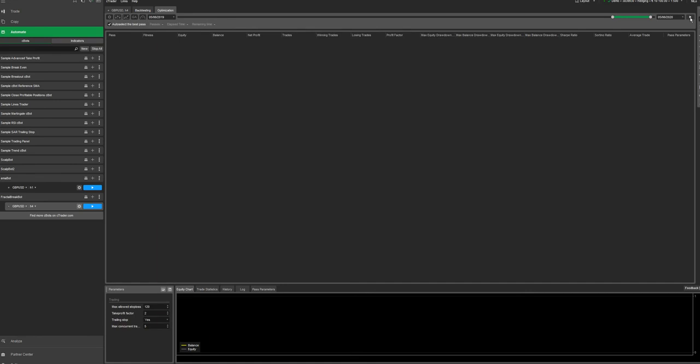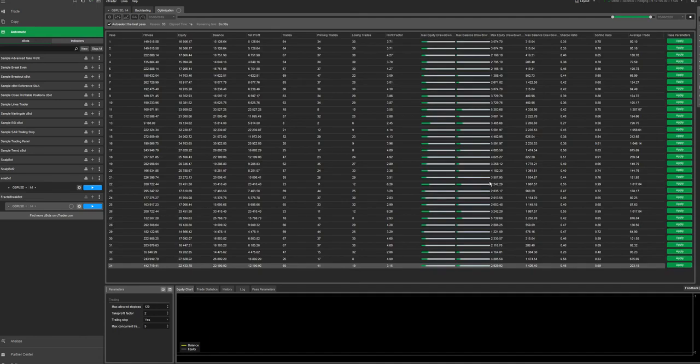All right, now we will press play in the upper right corner. And what we're basically doing now is teaching this bot what settings will work on this market and which settings don't work. This will take some time. On a modern computer, it should not take that long, but it can take up to a couple of minutes.